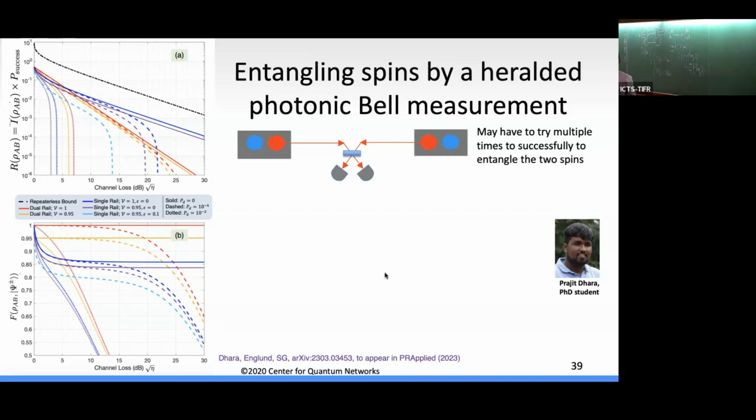Okay, so after this, you may ask, I have generated entanglement between two atomic qubits. What if you let it sit inside, let's say, a cryostat? By the way, these qubits, silicon vacancy color centers, if you wanted to do this experiment of having them emit a single photon, they will have to be sitting at roughly 100 millikelvin. 100 millikelvin, the only way to support that right now in current technology is something called a dilution refrigerator. That thing costs close to $1 million. It's very, very expensive equipment.